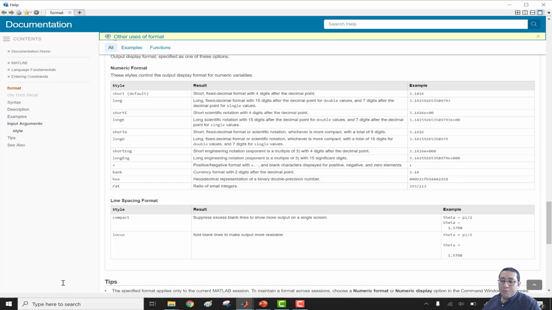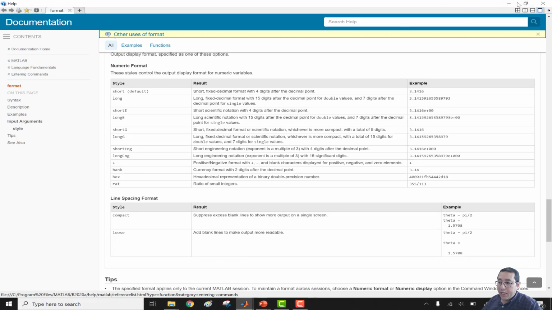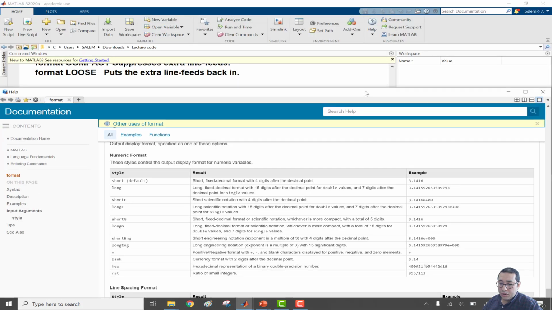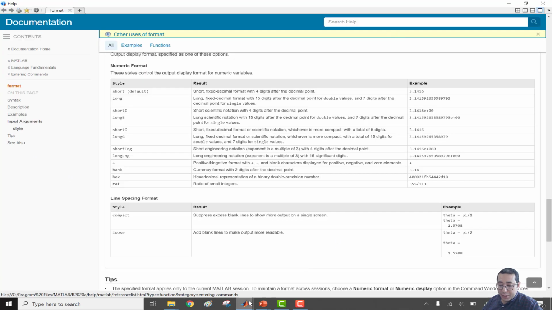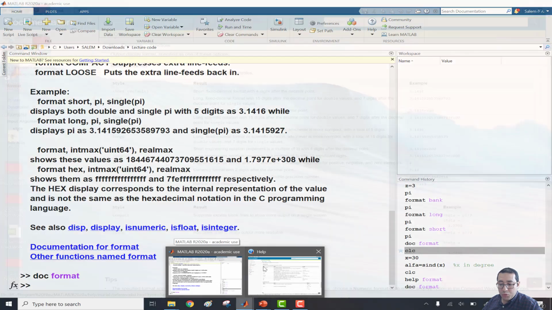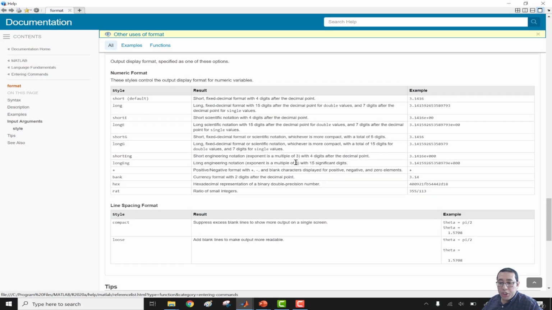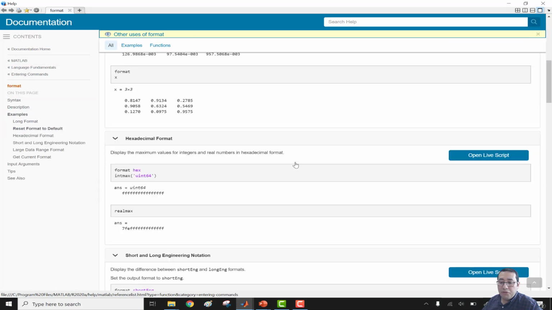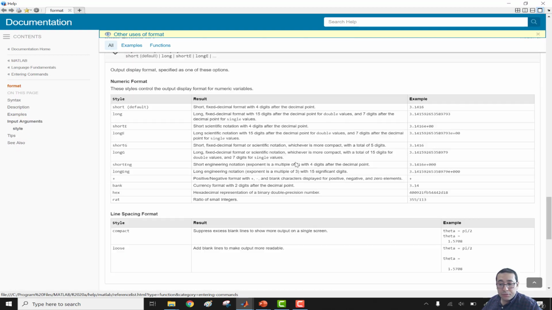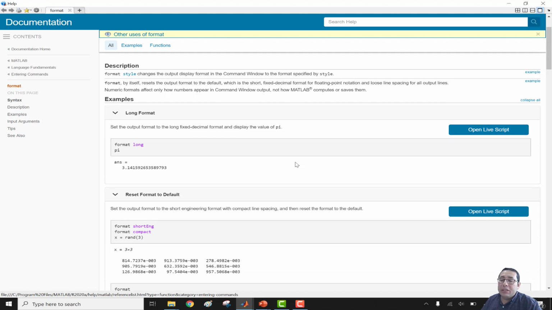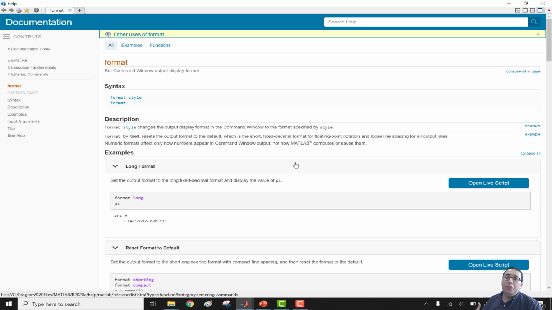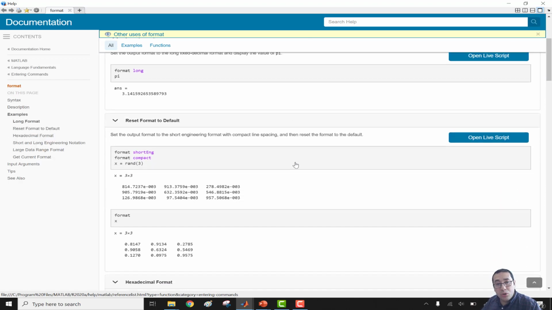and press enter, MATLAB will open a separate window. So we have the main MATLAB window and another window, which includes the documentation about the format function. It's more organized inside. If you just need a quick and brief description, maybe help is okay, but if you need to read and find examples in a good way, doc is better.